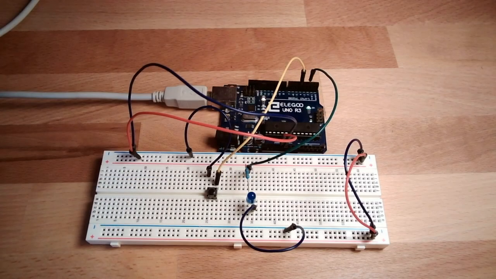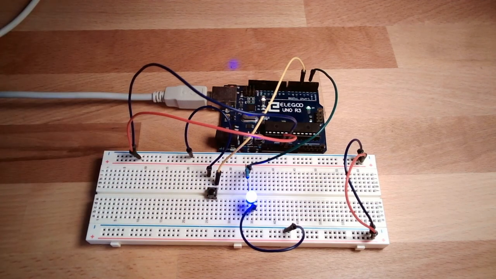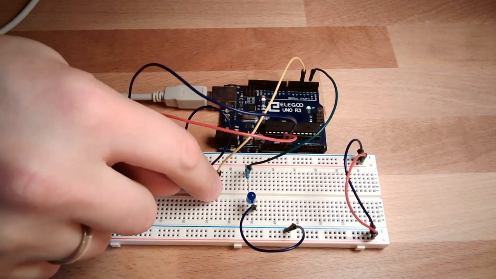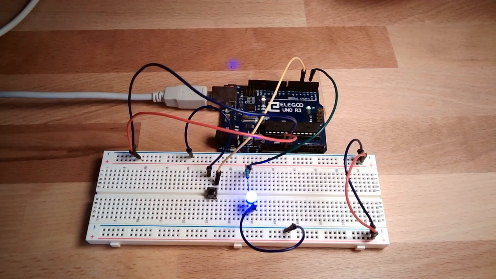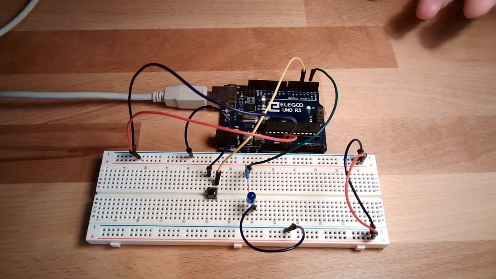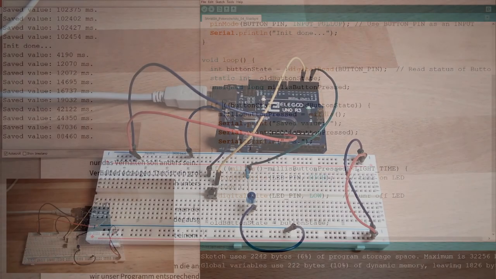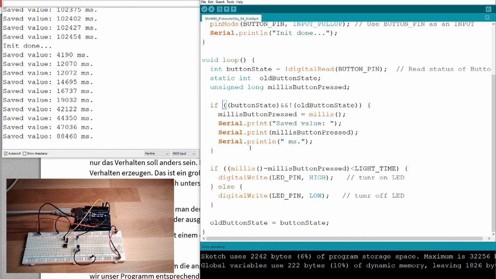So this is how it should work. Press the button. I now adjusted 10 seconds. So after 10 seconds, with no touching anything, it should automatically turn off, like the stair light before. Or press the button, it turns on, and if you want to turn it off, press the button, turning off. So this is the function. Good luck with this.